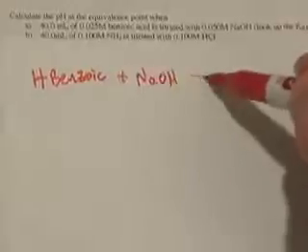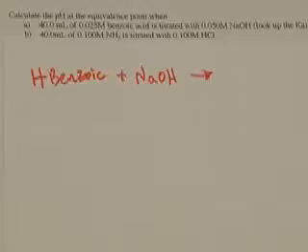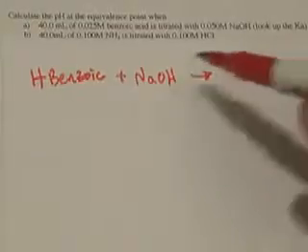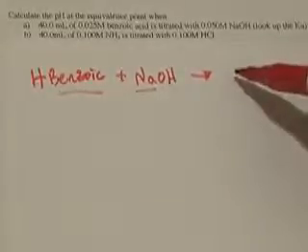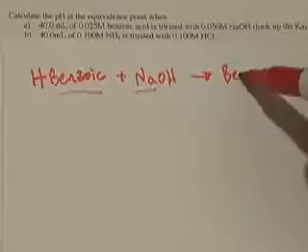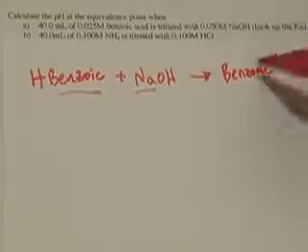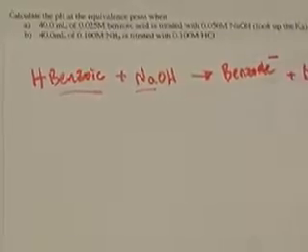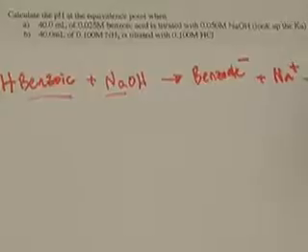So write down NaOH. This is always the first step of a titration, is write the balanced chemical equation, giving a proton away. When this reacts, you're going to get some sodium benzoate, or some sodium and the benzoate ion. We know that sodium's not going to do anything in the solution, so I'm going to write down benzoate, and I'm going to put a minus sign here because it's going to dissociate because it's a soluble salt, and some Na plus right here, and we'll also form some water.